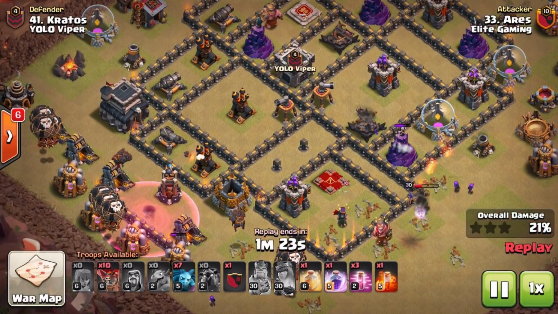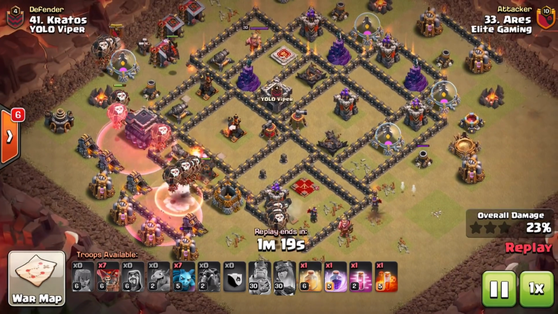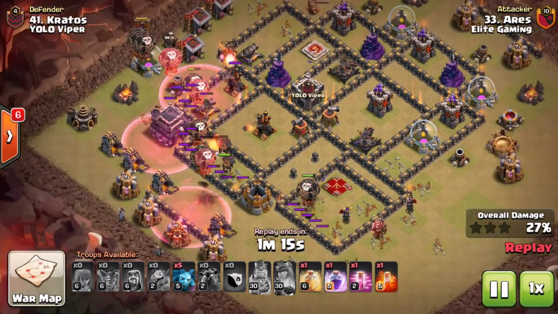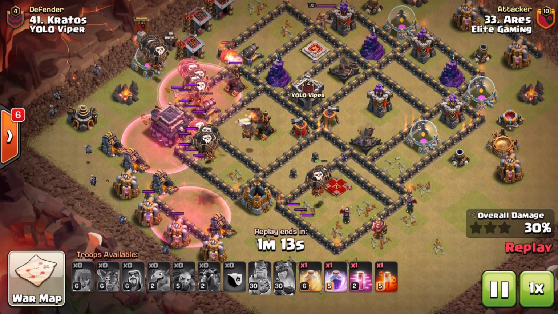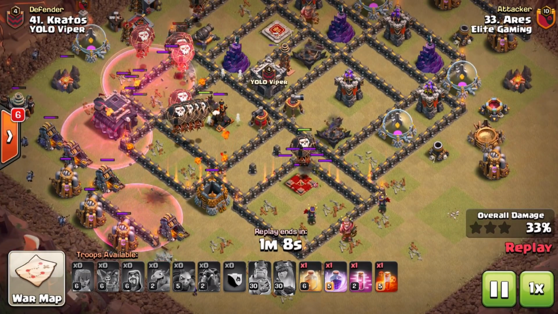So really, you want to take note of the air sweepers, but 9 times out of 10, you would want to attack the air defense head on. That's because otherwise your lava hounds will go all the way across the base and leave your balloons vulnerable. But check out them haste spells again.